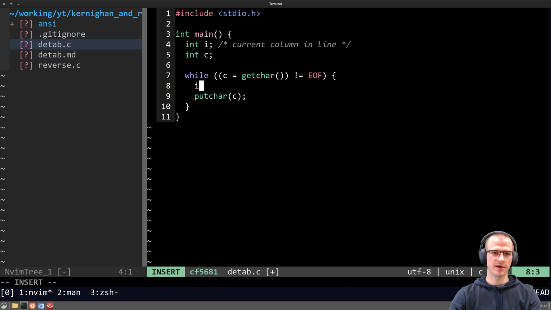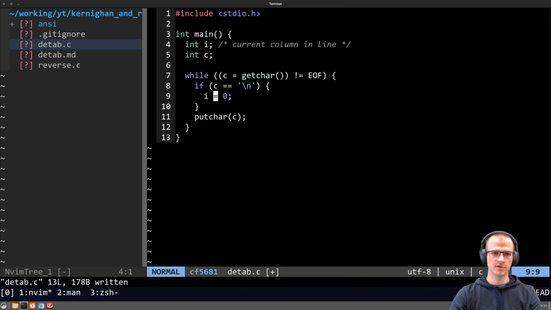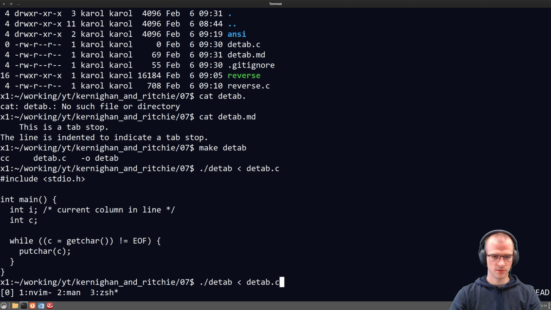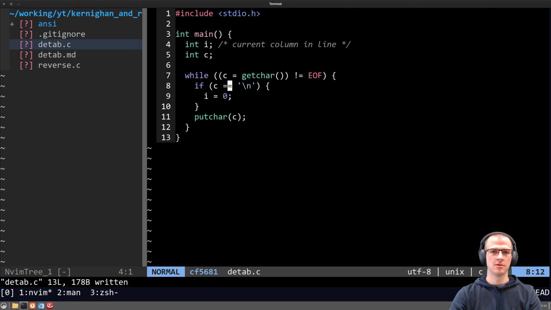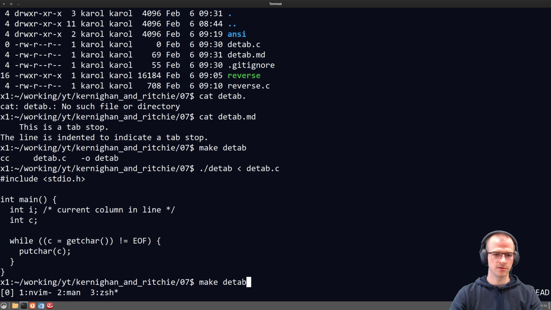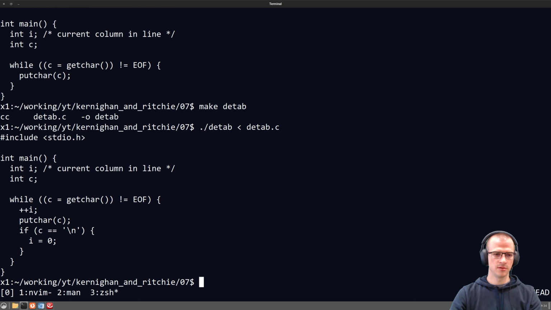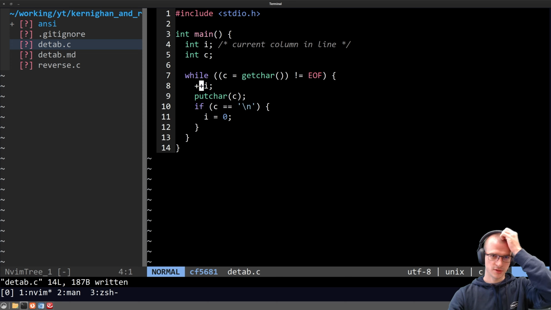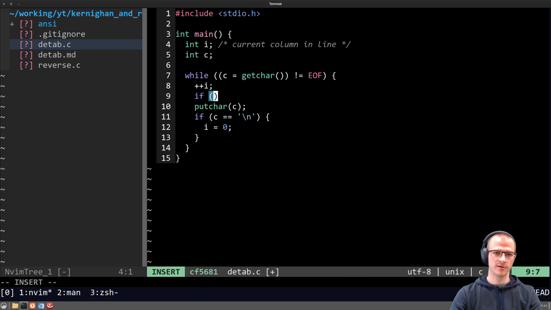And then you can say if c is a newline, then we reset i to 0, right? Plus i, okay, like so. Yep. So if c is a tab, right?